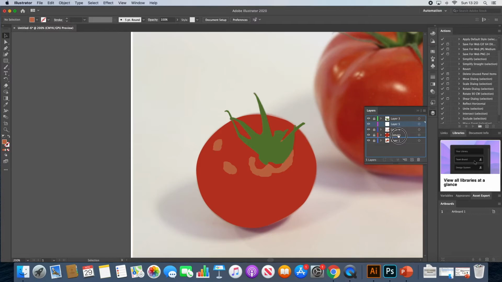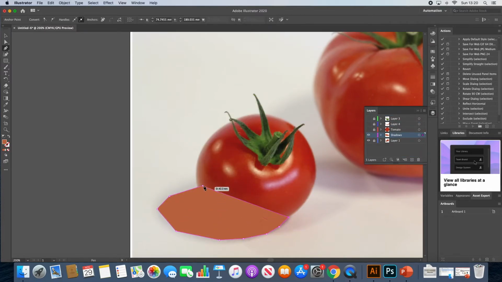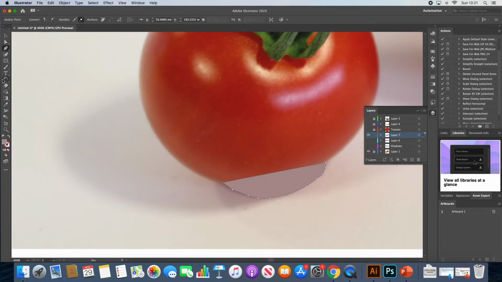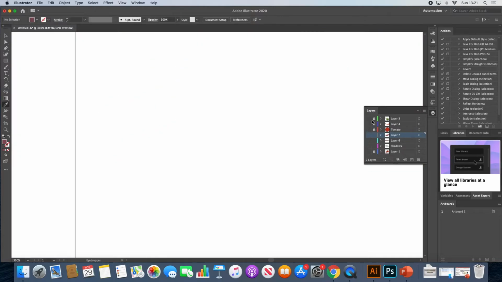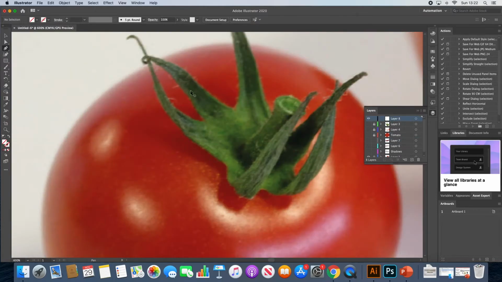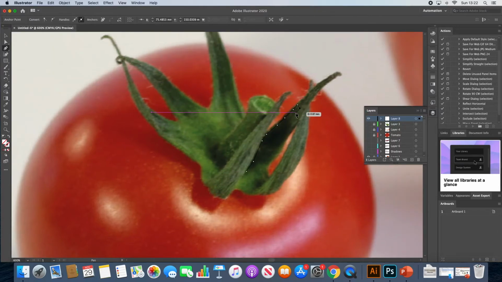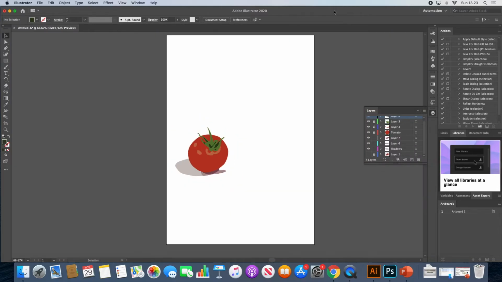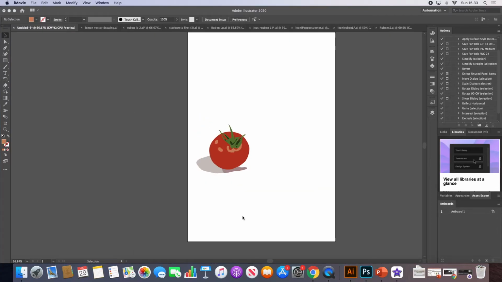I'm going to put some shadows in. Okay, here we have it. This is the image of the tomato, or the start of my image.